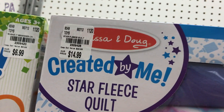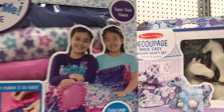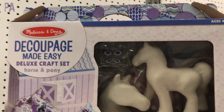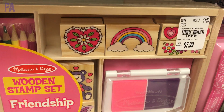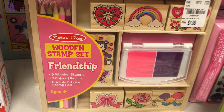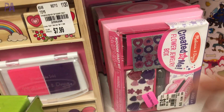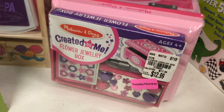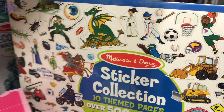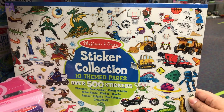And then let's look at the Melissa & Doug art kits — we actually have done this one, we got it as a gift a few years ago and liked it. They also have these decoupage kits for $12.99, the owl is super cute. In the past I have gotten these wooden stamp sets from Melissa & Doug — this is a really, really good value. And they also have some really fun jewelry box making kits for $12.99. These are the Melissa & Doug sticker collection books — pages and pages of stickers in different themes. Usually you can find several of these in the stores and they're a really good find.